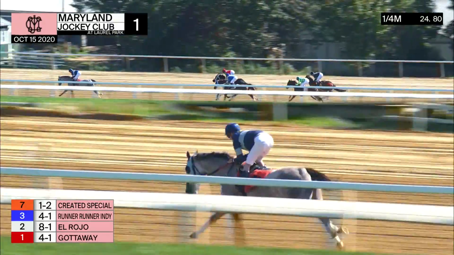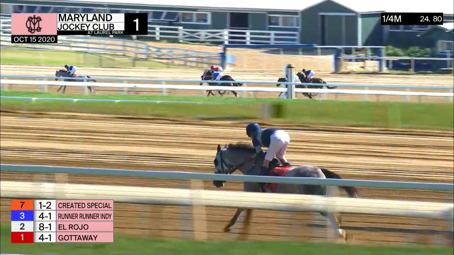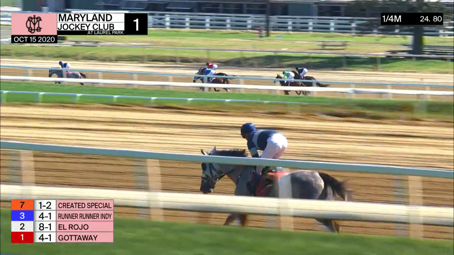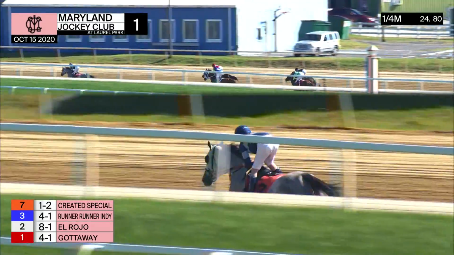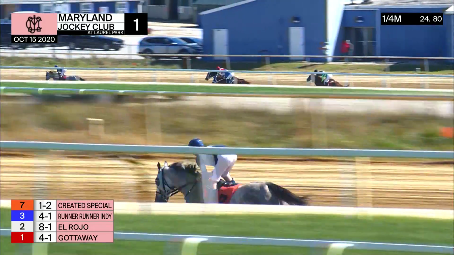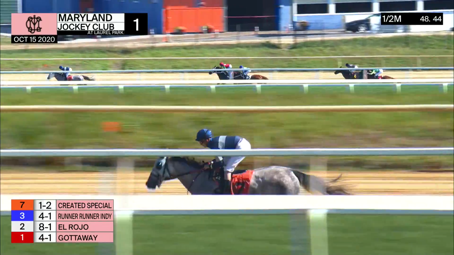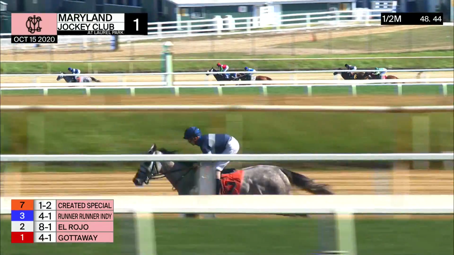El Rojo in third, and Got Away is fourth, has 8 or 9 lengths to make up, and Rock and Run on the outside of that runner. Heading into the far turn now, and it's an easy pace out there for Created Special, working on a 6-length advantage from Runner Indy second, and El Rojo third to the inside. Another 5 back, and it's Rock and Run, and Got Away's got to get going now into the far turn.